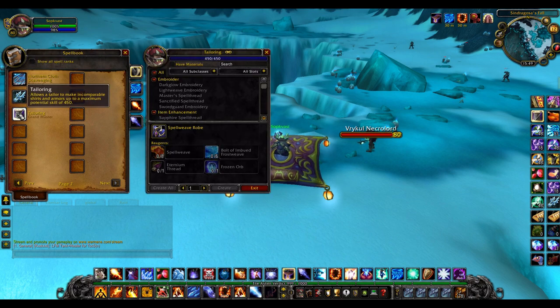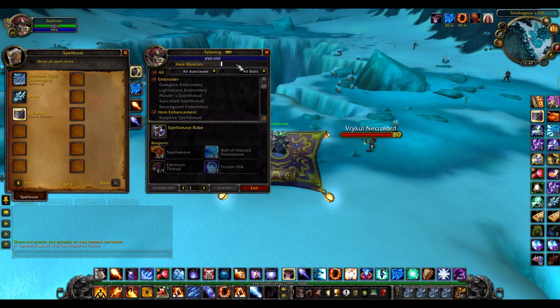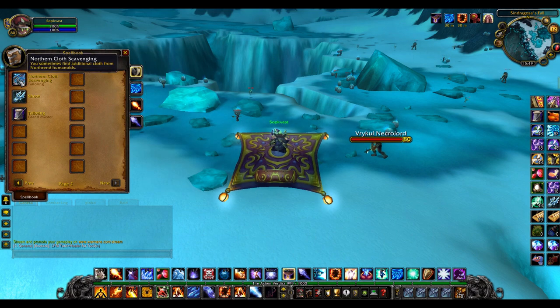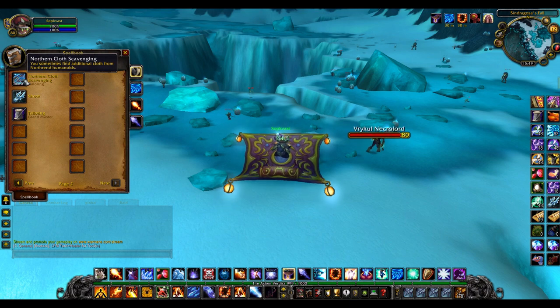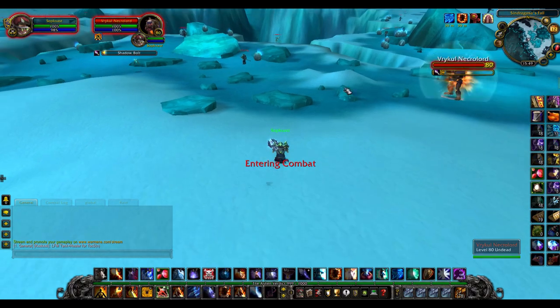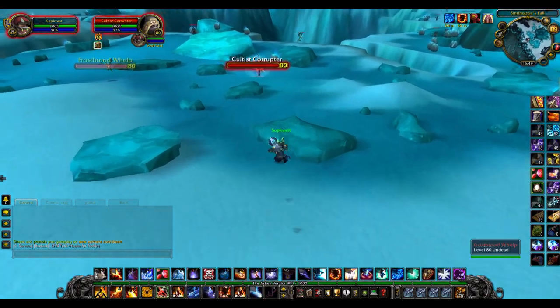The Damaged Necklace is a quest item for jewelcrafters that they profit off. So if you have jewelcrafting, this could increase your profit. One thing to note is that if you have tailoring, you will be able to make use of Northern Cloth Scavenging, which makes you find more cloth.